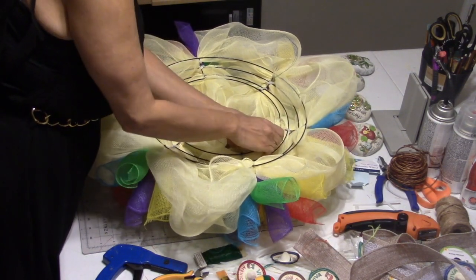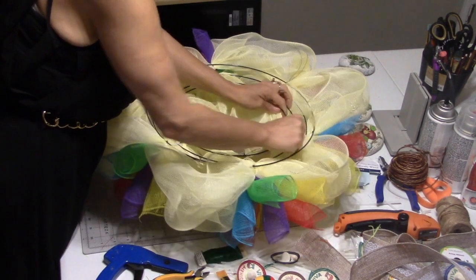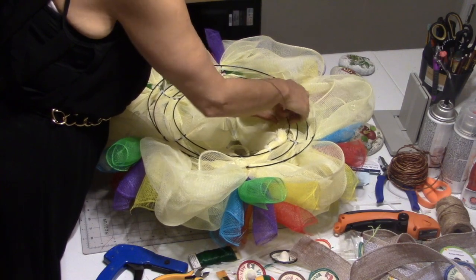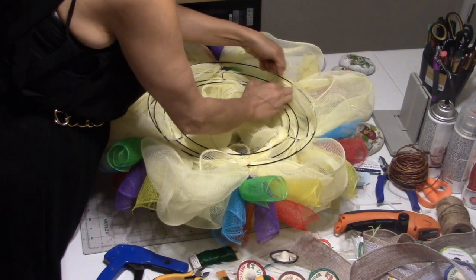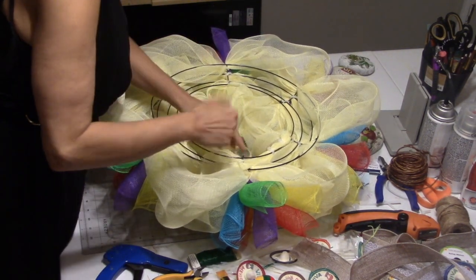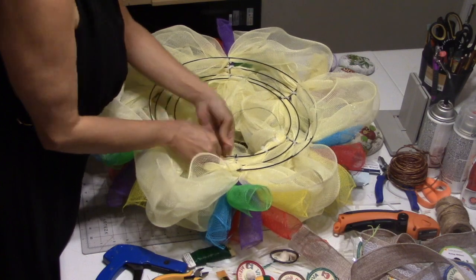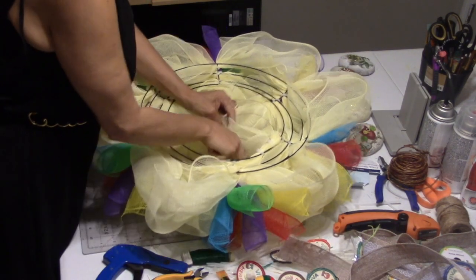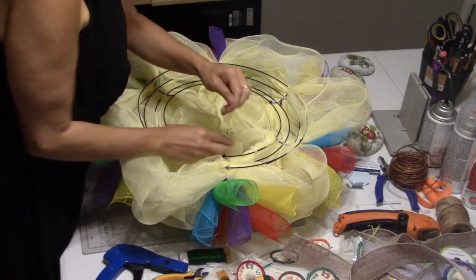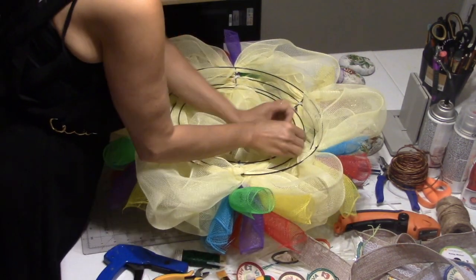The back is nice and clean, so we don't have to worry about covering it unless you have a request for it. Remember that foam can cost a lot of money. It adds up. Hardworking Mom has a version where she uses the Dollar Tree mats. I've used them before too. I guess you could use red, but I wouldn't because it's ivory and you're going to see the red through the ivory. So I would try to do it white. White would be the best color.